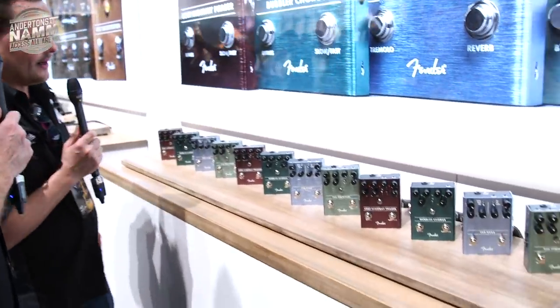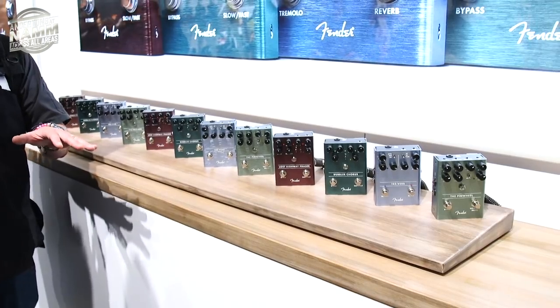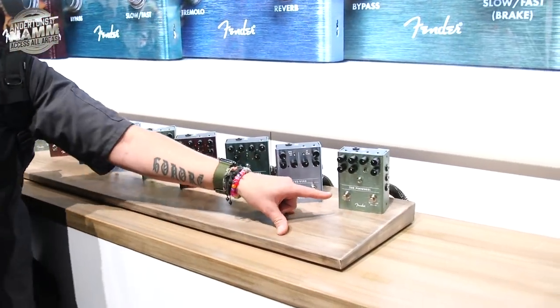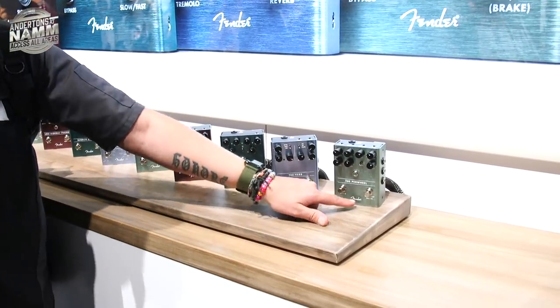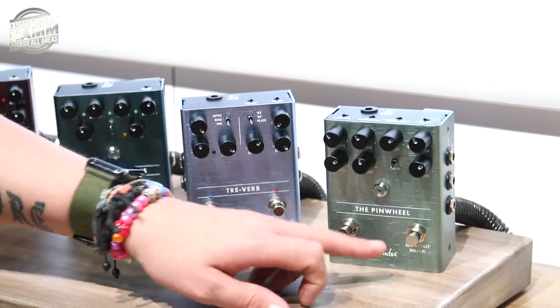Yes, new. I think it's four, five, or six new ones. I'm really drawn to the pinwheel. I was just looking at these. It's like a Leslie, is it? Leslie with a slow brake and stuff.